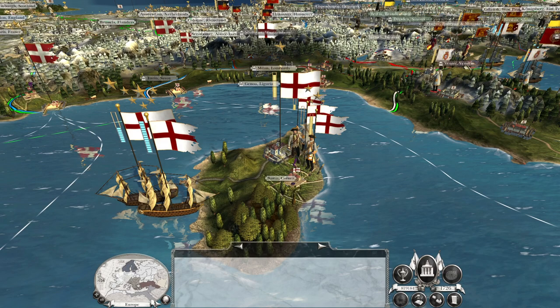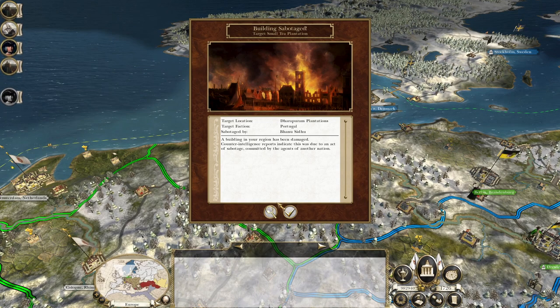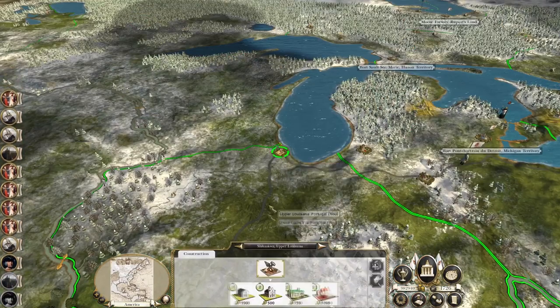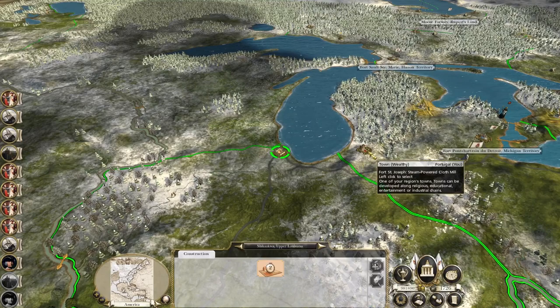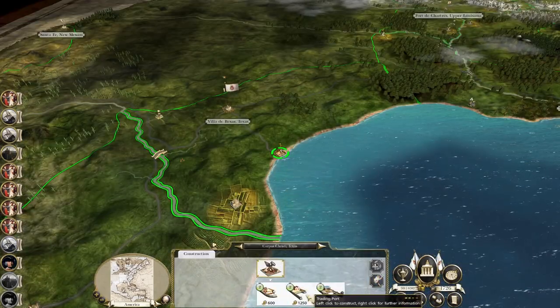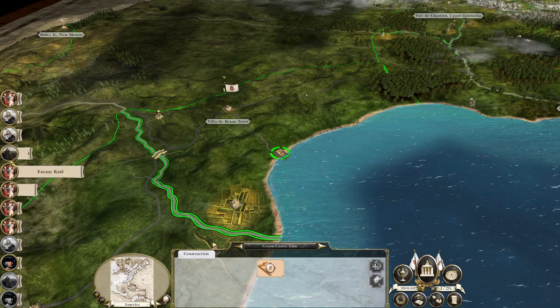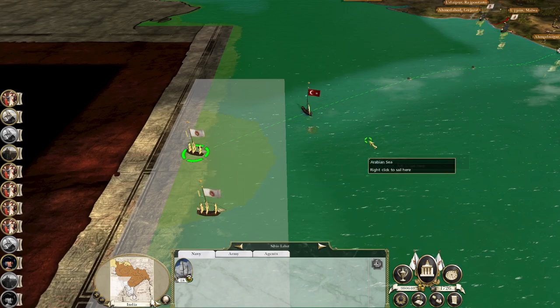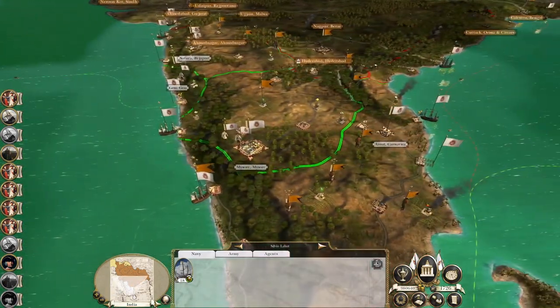Genoa's quite content with Genoa and Bastia. But you know what? We aren't content. We have big ambitions. You've sabotaged a tea plantation. How will our empire ever recover? New port emerges: Corpus Christi in Texas. Raids. Two more armies to land.